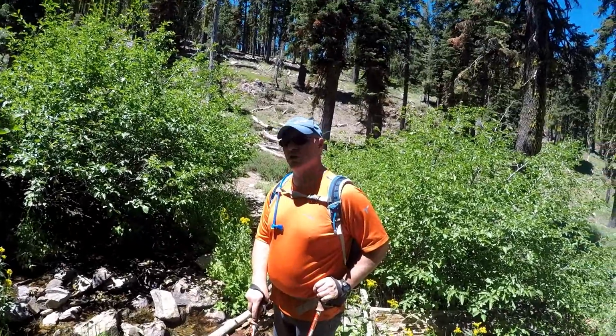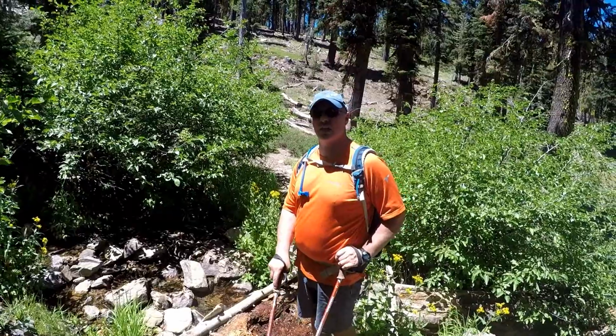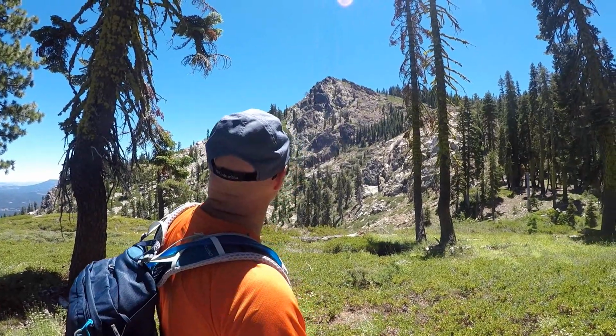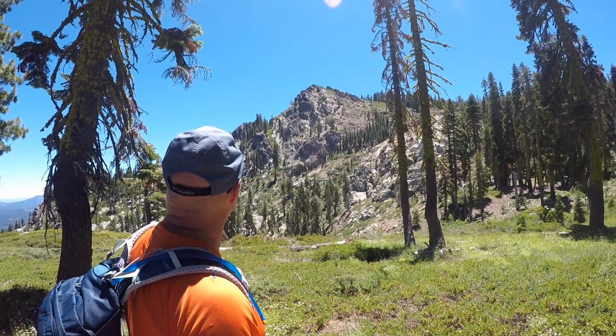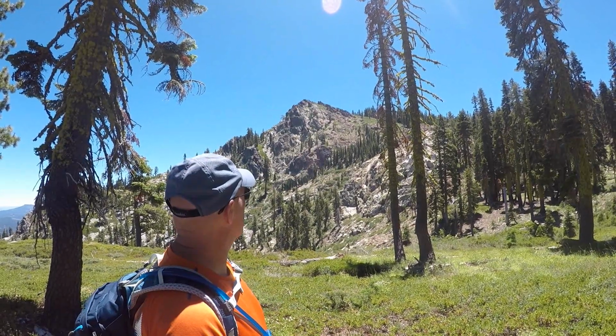We're going to head down the trail a little further, and I should come to an intersection, and we'll point that out to you. And I'll show you at the lake where this trail starts, okay? Really not much to say, except that's why we do that. Absolutely fantastic. Amazing day. We're almost back to the lake, and we'll still have a 1.5 mile walk back to the car. Awesome.